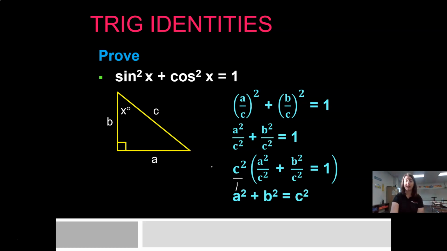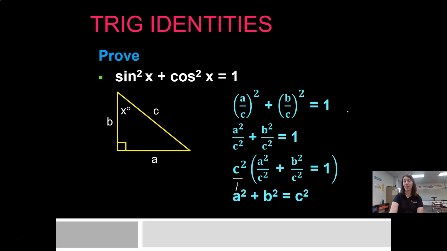The same thing happens on the second fraction. The c squared that I'm multiplying by would cancel the c squared that you have in the denominator, and that would just leave you with the b squared that you had in the numerator, and there's my equal sign. Now, even though this last part isn't a fraction, you still need to multiply by the common denominator, so c squared times 1 is c squared. What did I just write down? A squared plus b squared equals c squared.